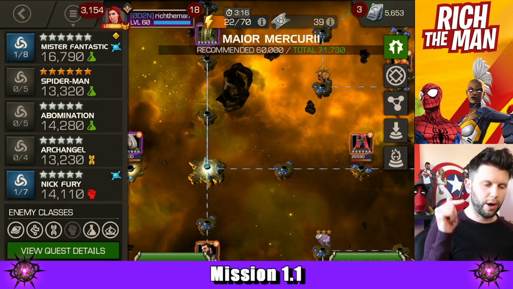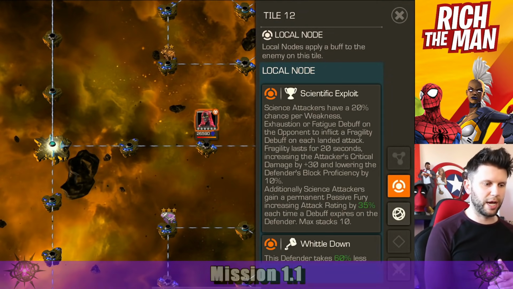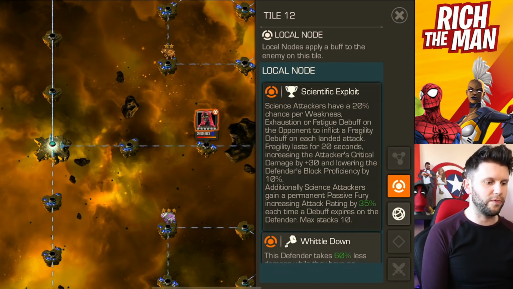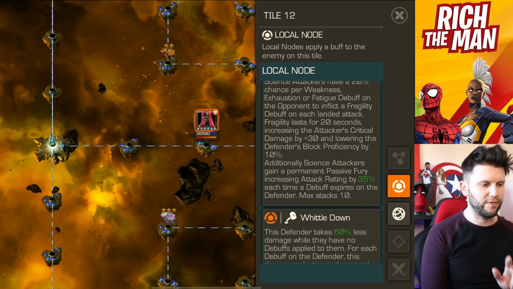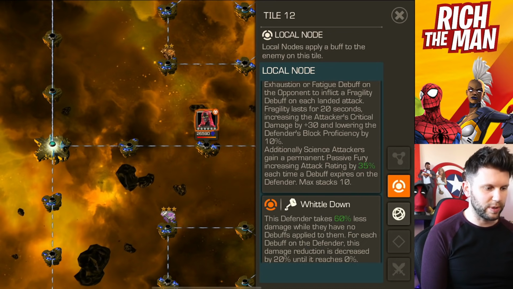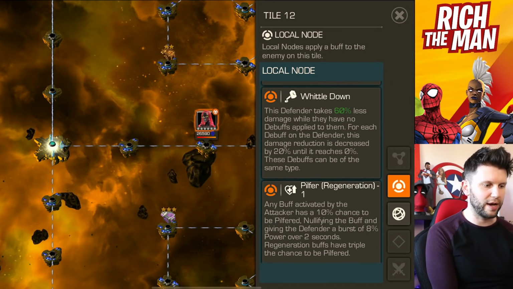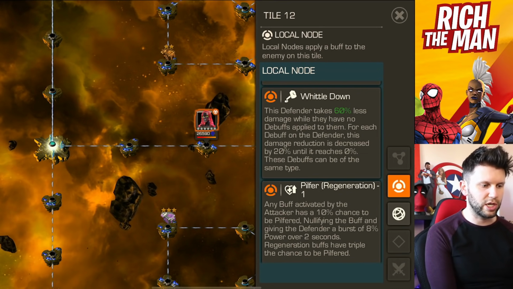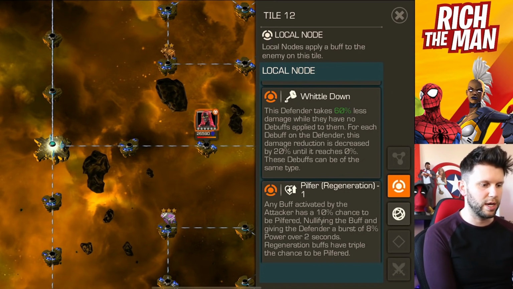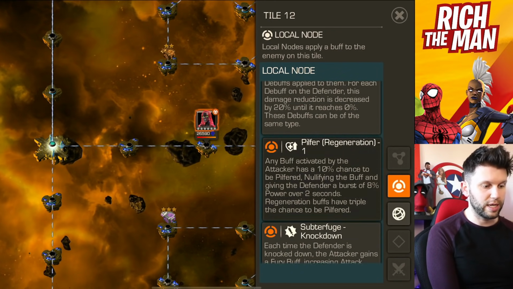Let's begin with mission 1.1. So 1.1 is all about science-based champions. Science attackers have a 20% chance per weakness, exhaustion or fatigue on the opponent to inflict a fragility debuff on each landed attack. Fragility lasts 20 seconds. While whittled down, the defender takes 60% less damage while they have no debuffs applied to them. For each debuff on the defender, this damage reduction is decreased by 20% until it reaches 0. These debuffs can be of the same type.